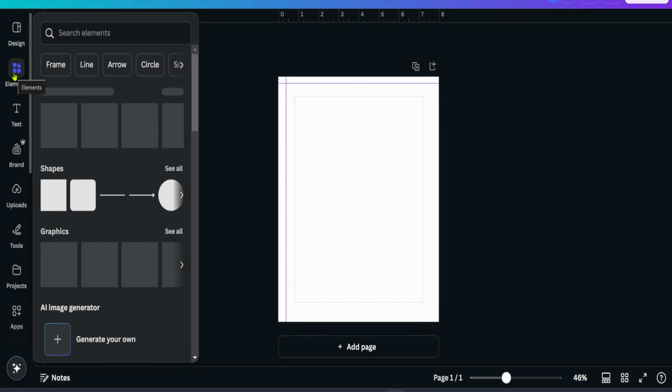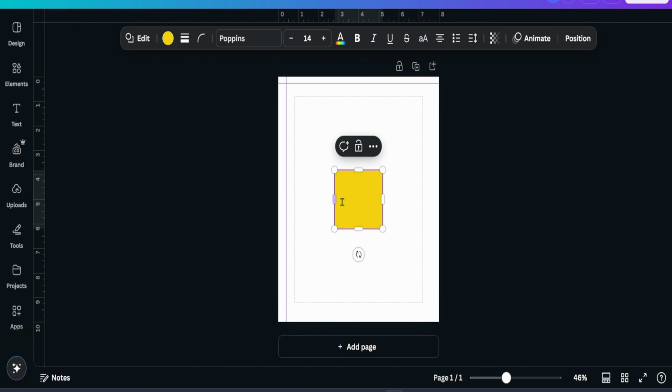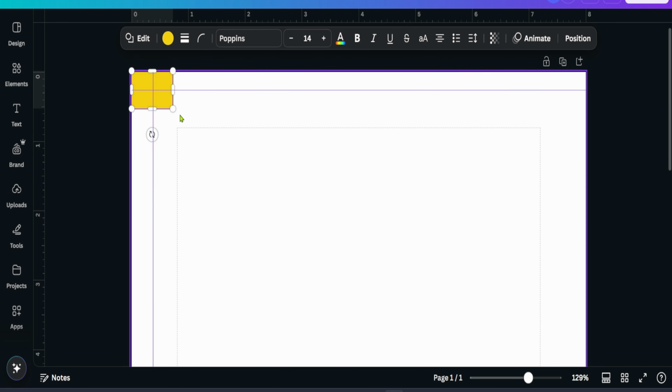Now go to elements to replicate these margins. We'll mirror these for the right and the bottom, so that we don't have to worry about the dimensions. Now drag this square here, zoom in a bit, and then drag it exactly on the corners of the margin, and you will have this view, which is the horizontal pink line and the vertical pink line, which states that the square is exactly in place.